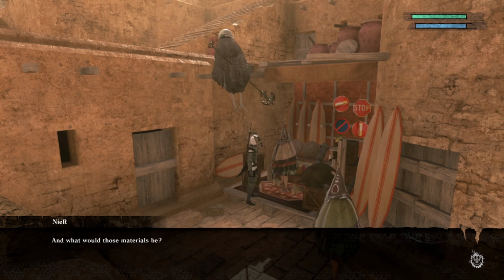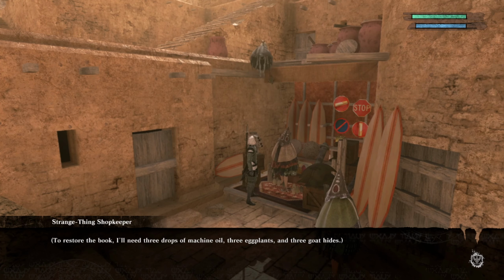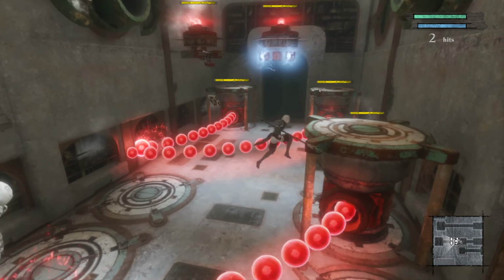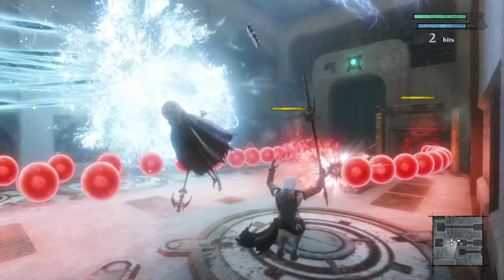Another quest requires you to collect a set of materials to repair something, but one of the items needed is machine oil. Machine oil is a rare item that only drops from a specific enemy type in the junk heap.